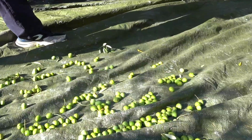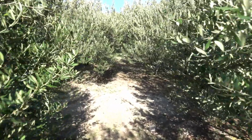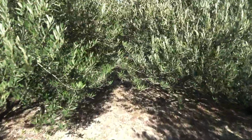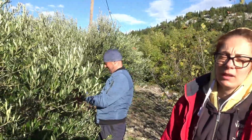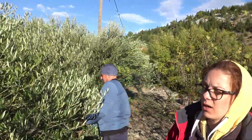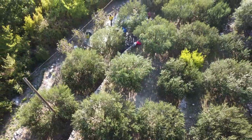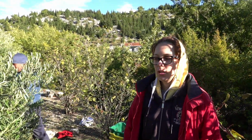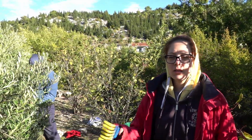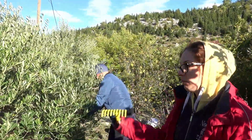The break is over, Mikša is at the top of the tree, olives are dropping, and I would like to know a little bit more about this orchard. How old are these trees, and how old is a tree before it produces olives that are usable? Okay, the trees are maybe 20 years old. And for the first 5 to 7 years they don't produce any olives. How long has this been in the family? My father started 20 years ago, but in the other village my grandfather started with olives, and then my father and my brothers.